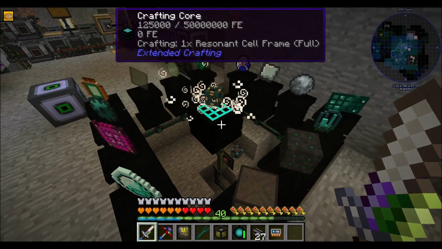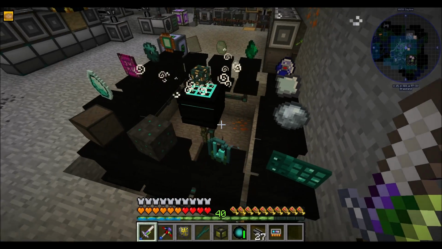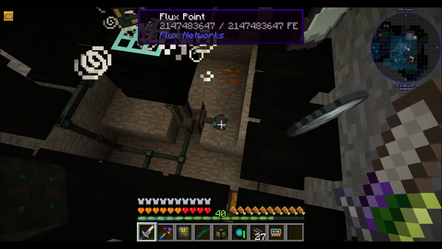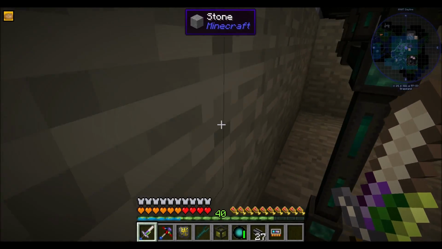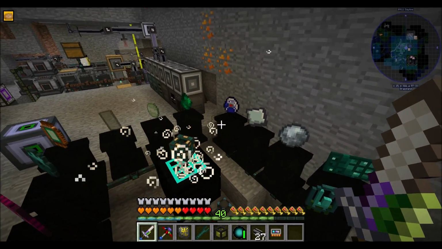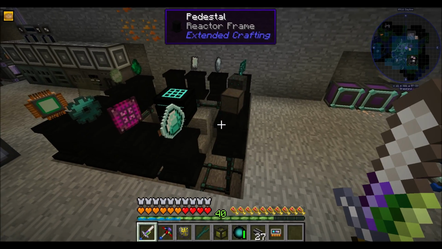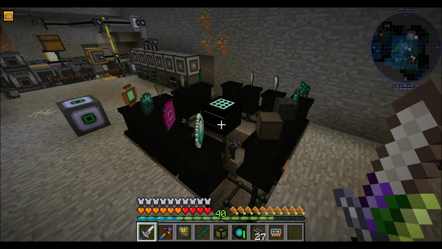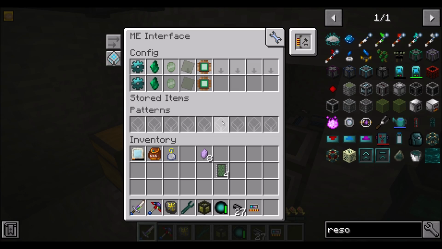Okay, so resonant cell frame, right? He's cooking. Cooking. And this would be faster, by the way, if I plopped that flux point right on there. Or if we had better energy ender conduits. I think there's higher tier ones available. But in the past, I've had weird bugginess with them, so I'm hesitant to use them. But look, everything's being recrafted. Look at that! How beautiful! How beautiful is that? I think it's darn cool. It is spifferino.